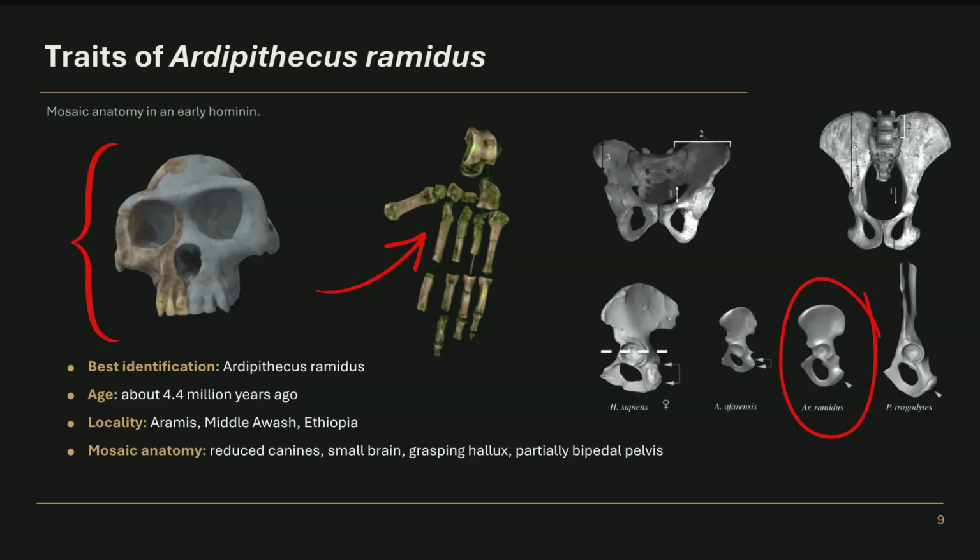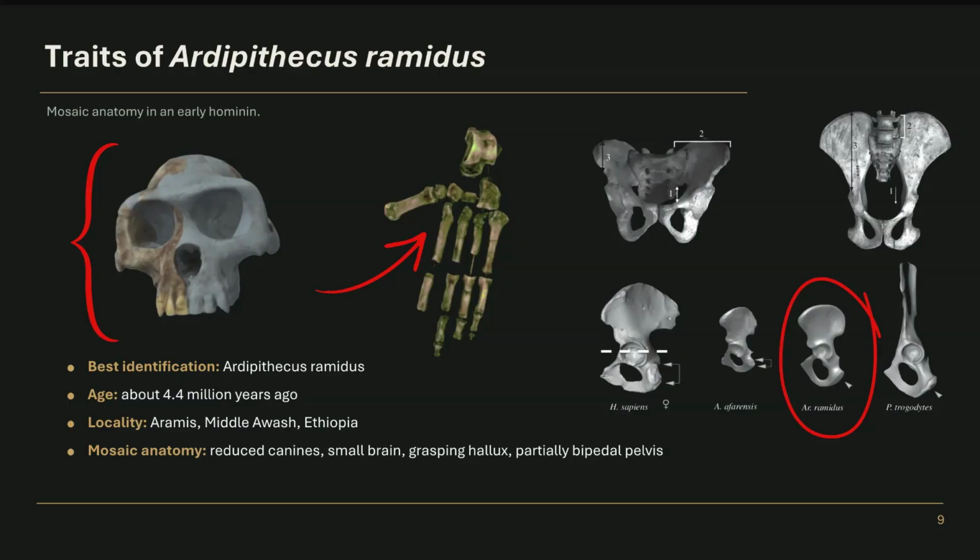White et al. argued that Ardipithecus challenges models that treat the human-chimpanzee last common ancestor as essentially chimpanzee-like. The anatomy of Ardipithecus ramidus suggests a form of locomotion that included terrestrial bipedality while retaining climbing ability. This pattern does not align with modern human obligate bipedality or with chimpanzee-like knuckle walking. Ardipithecus ramidus is an excellent example of early hominin mosaic evolution.